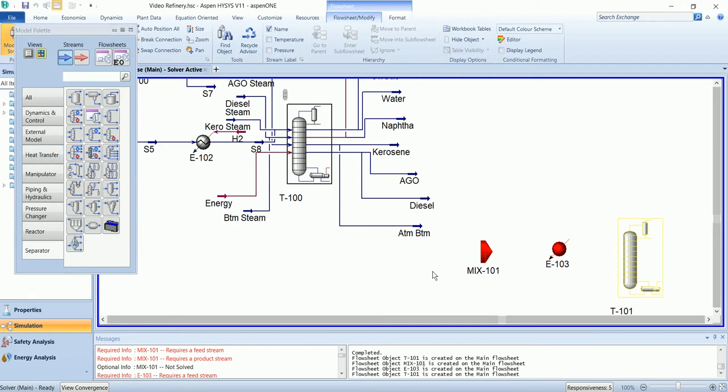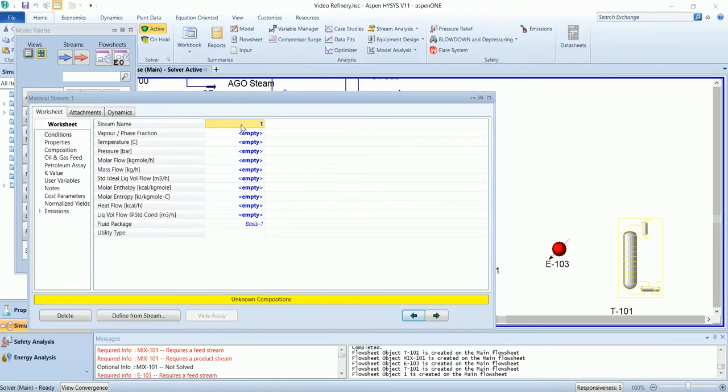There is steam that will mix with the atmospheric bottom. It has the temperature of 126.7.